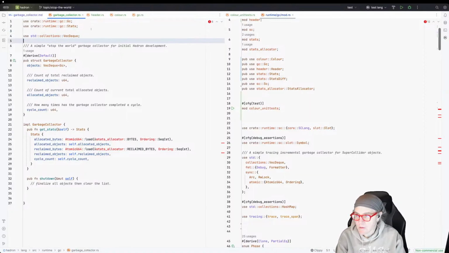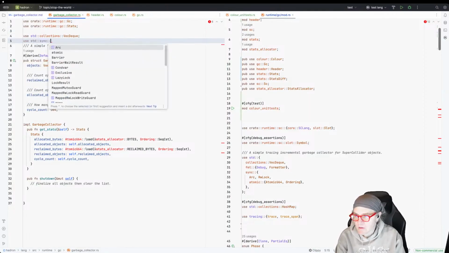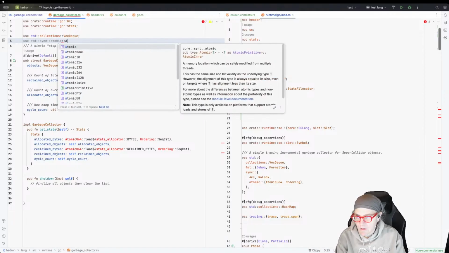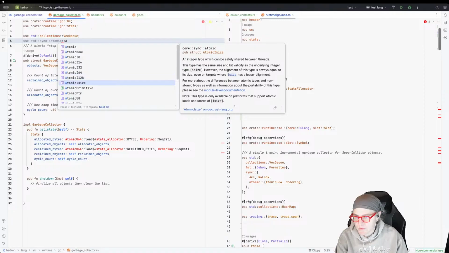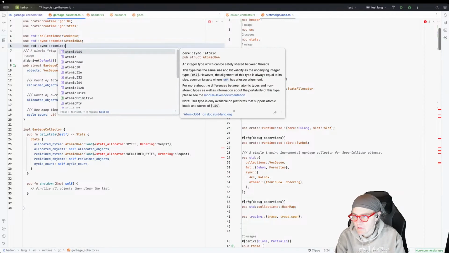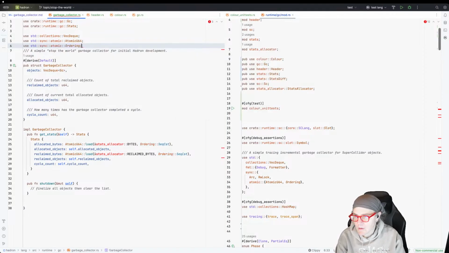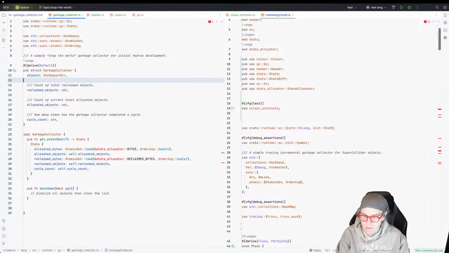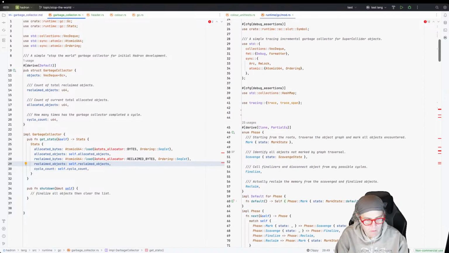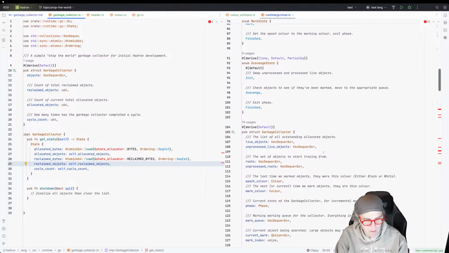Use std sync atomic ordering. Stats allocator. You need a stats allocator. You have one? Okay.